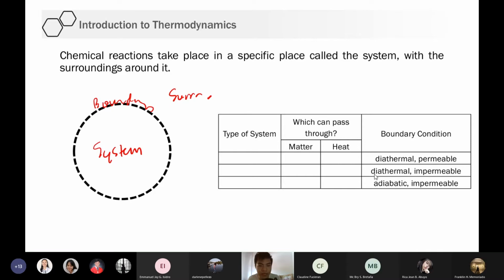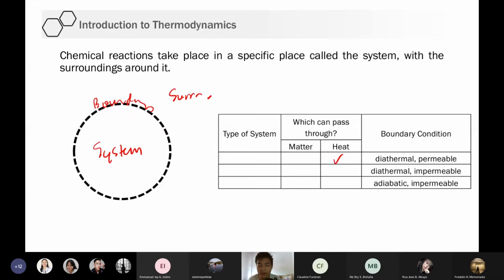So, define natin what is diathermal. Diathermal boundaries are boundaries that can allow the heat transfer, okay? So, these are boundaries that allow the heat transfer. Bigay tayo example nun. Our body. Yung body natin, this is diathermal. Kasi yung init sa loob ng katawan natin, lumalabas siya. Nahahawakan mo nga, nararamdaman mo sa labas eh, 'di ba? O kunwari, pag may lagnat ka, 'di ba, sasabihin mo, "Uy friend," pag ganun, nararamdaman niya yung heat sa loob ng katawan mo. Ibig sabihin, our body is diathermal.